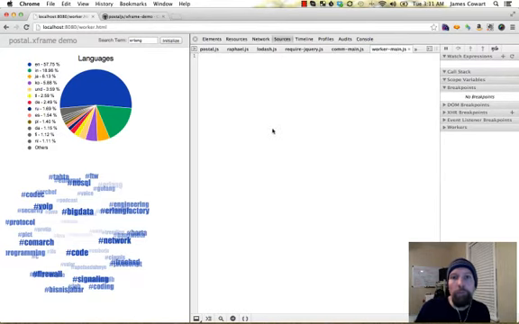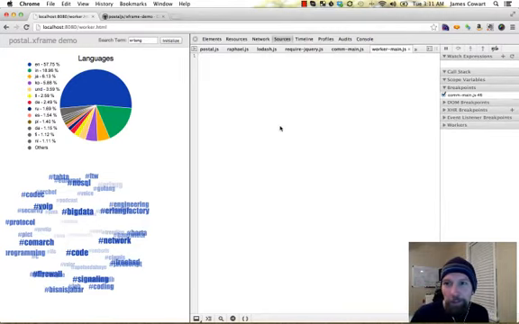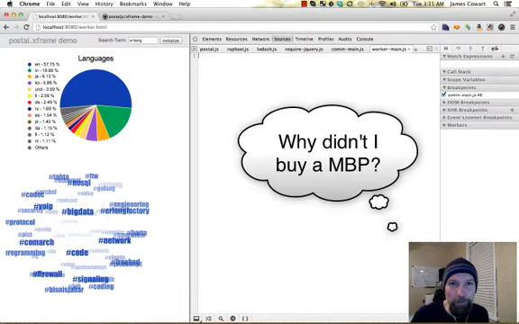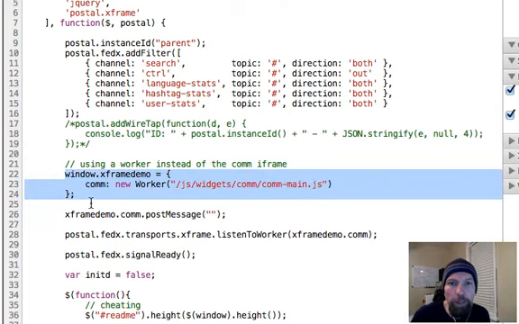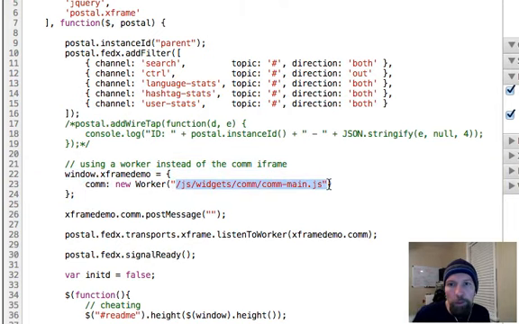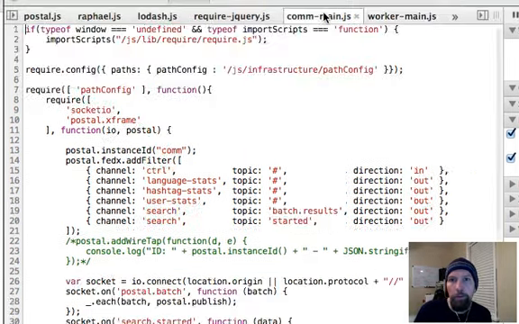So worker main is the script that kicked this off. I'll give this a second to render. I am running a MacBook Air, so pegging it to the limit at the moment. All right, so we can see right here we are creating an instance of a worker. We've pointed it to our com-main.js, which in this case will pass this test now, so it's actually going to import the required JS library. That will thankfully give us everything we need to continue reusing our AMD modules.